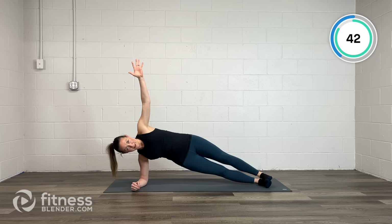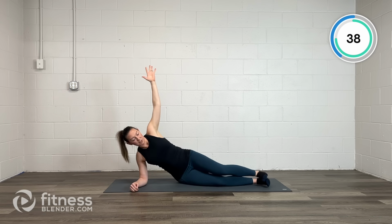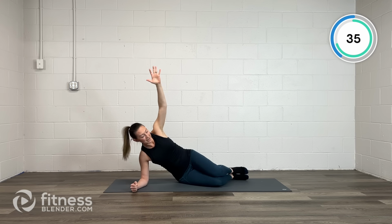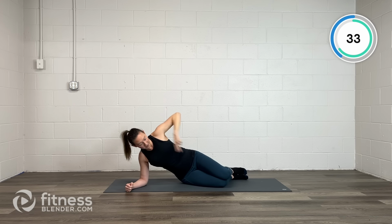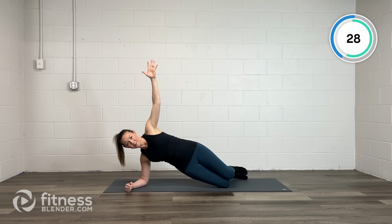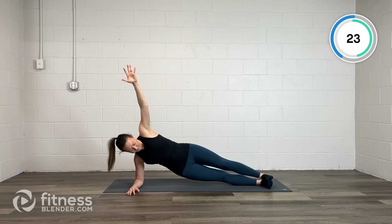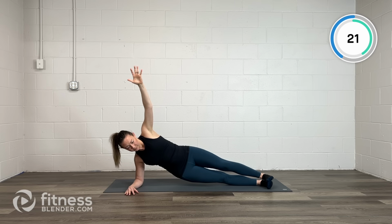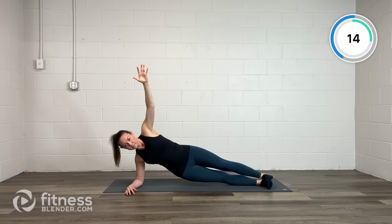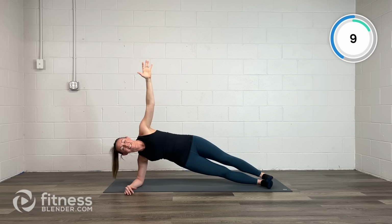Drop and lift, okay? Now if that doesn't feel good to you or you feel unstable, I want you to bend your knees, keep your knees and ankles stacked. And you're gonna drop and then lift back up in line. Okay, so that is always an option for you. Stay strong, you're almost there. 10 seconds left and then we switch it to the left side.